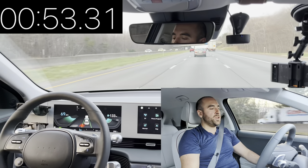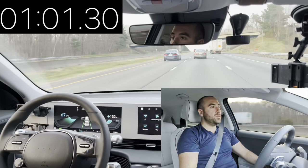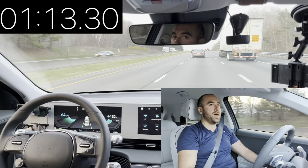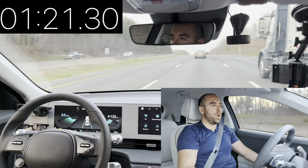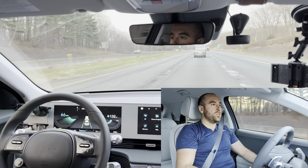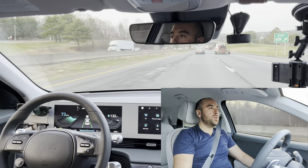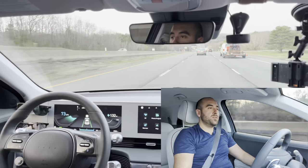You can go 20, 30, 40 seconds without touching the wheel before it yells at me. I could see this potentially being upgraded to at least a higher level of autonomy at some point in the future. It seems like it has the processing capability to figure out what it's doing on its own — I don't think it would need a hardware upgrade. The road markings on this section of highway aren't very good, so it just kind of panicked when we were passing that tractor trailer. But it's still doing a pretty good job detecting where the lane starts and ends.